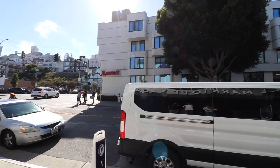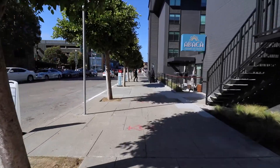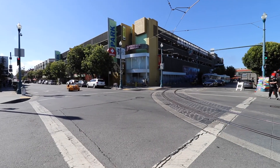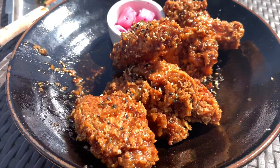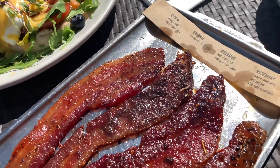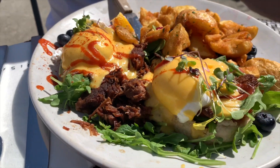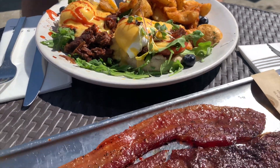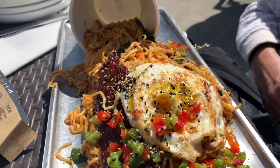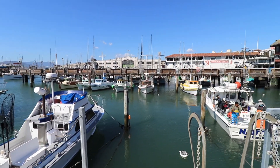There is another Marriott Hotel right across the street, and this road takes you right down to Fisherman's Wharf. But before getting there, we made a stop at Suri-san, a Korean-American fusion restaurant. We had the soy garlic wings, the Millionaire's Bacon Flight — they were outstanding, some of the best bacon you will ever have — and Korean short rib eggs benedict with amazing crispy, light potatoes. Each bacon had a unique flavor, the wings were super crispy with outstanding sauce, and the pimped-up ramen was fantastic, a little bit spicy though.